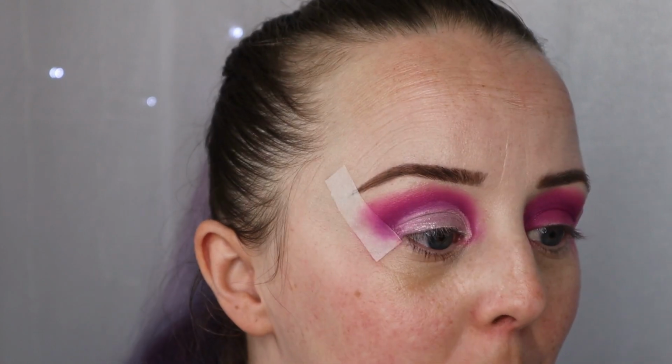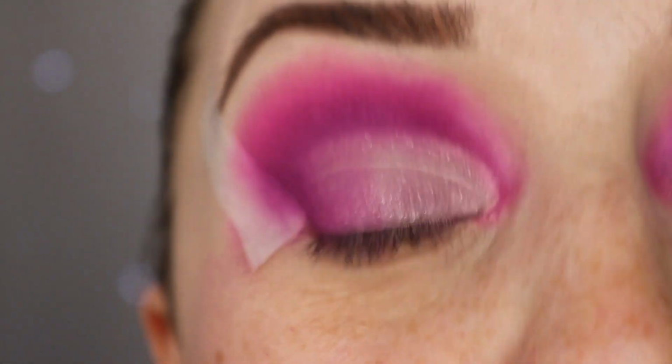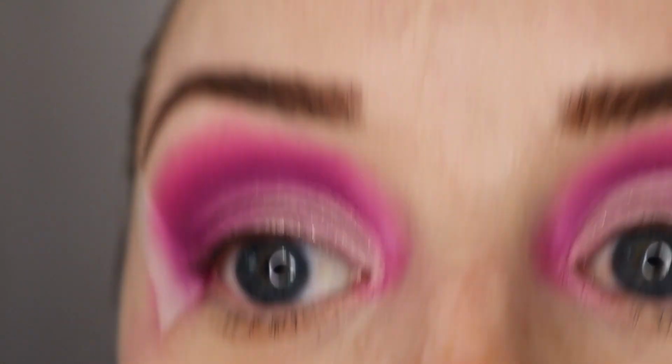It's very wet at the moment, so I'm going to leave it to dry down. I'm going to do the other eye, and then I'll come back to you and I'll give you my verdict. It's hard to tell at the minute, just with it being rather wet, with it being a liquid. I can't tell whether it's going to dry down nicely or not. This is what we've got so far. I'm just thinking it's not really glittery enough for my liking. I don't dislike the liquid shadow, I just don't think it's festival enough, if that makes sense.